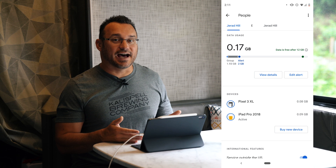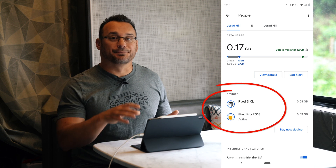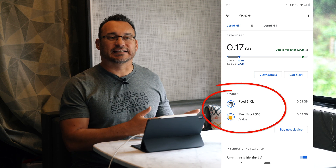The unique thing about Google Fi is that if you have it on one of your phones, you can also add a data-only device for no additional cost. That's where I got excited and decided to try Google Fi on the iPad. I have my iPhone on AT&T using dual SIM functionality — a primary personal line and a secondary business line — but I have the Google Pixel on Google Fi, so I get that free data-only device add-on and added my iPad.